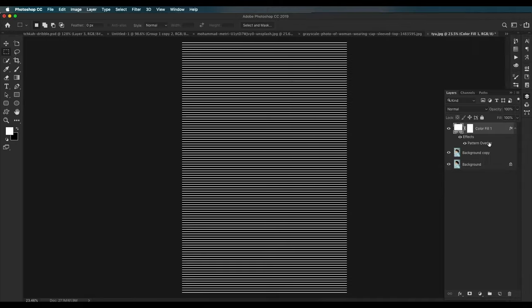Now using those three techniques, let's see how you can create some cool text effect like this. So as you can see over here, I have given some nice effect. This is using the wave option, so let's do that. So I'll just open a new document over here.